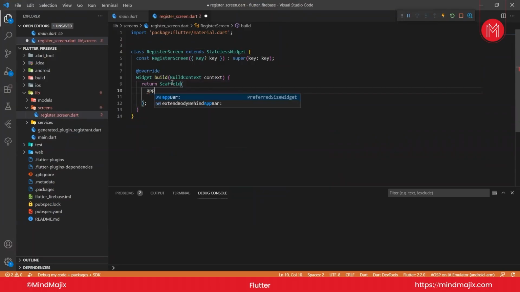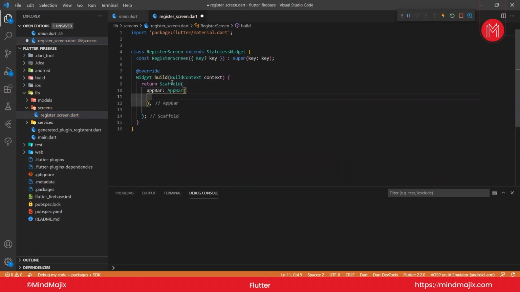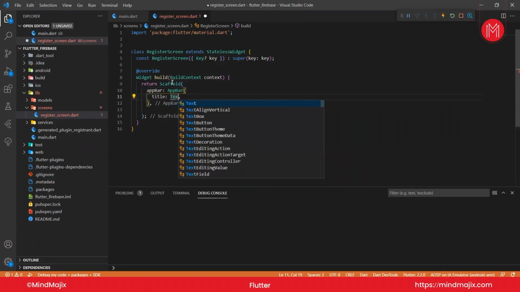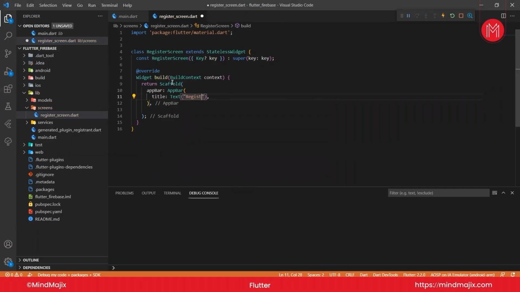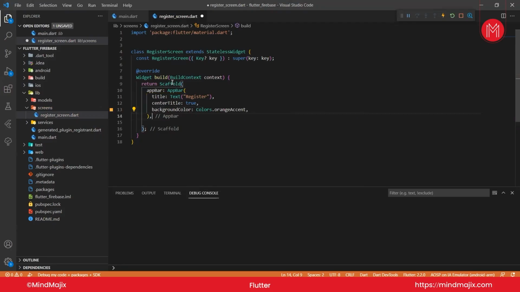Then let's give it an app bar and then give it a title of Text, Register. Let's center the title and give it a background color as well. Give it Colors.orangeAccent.